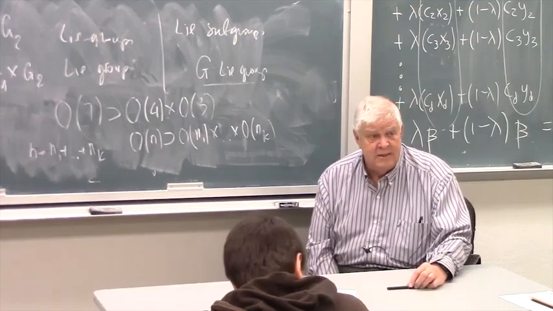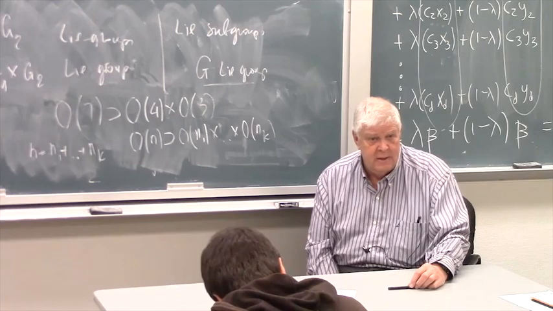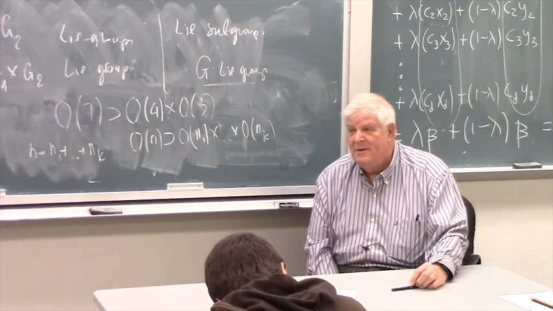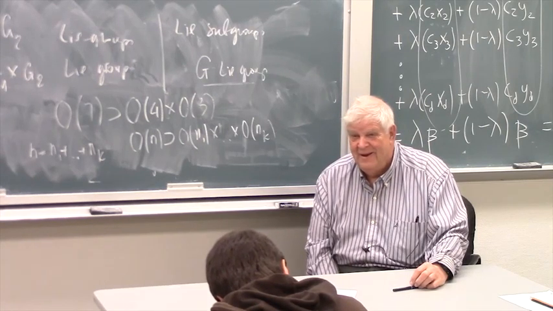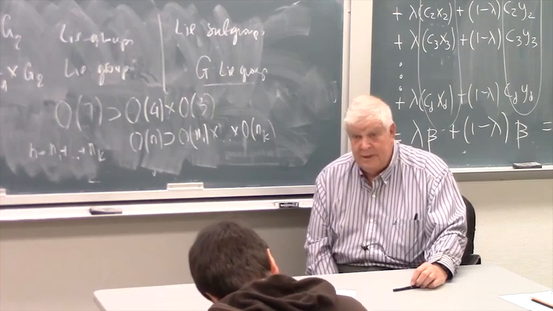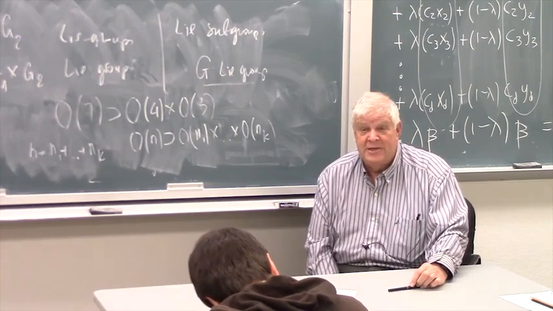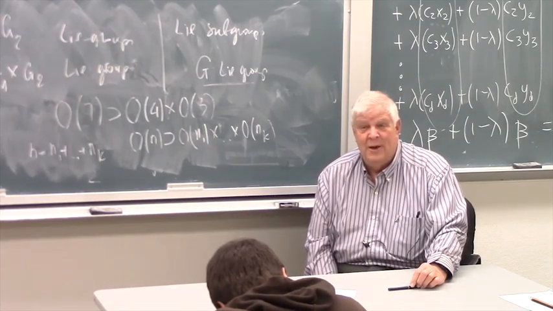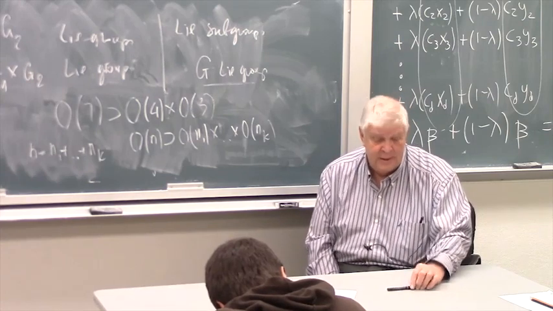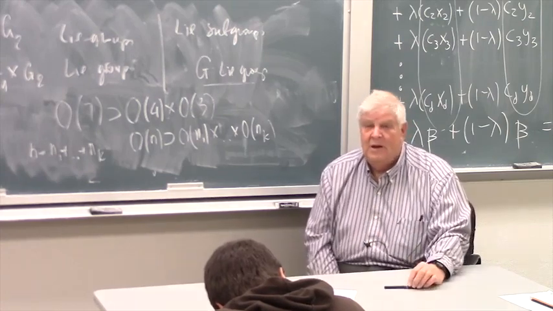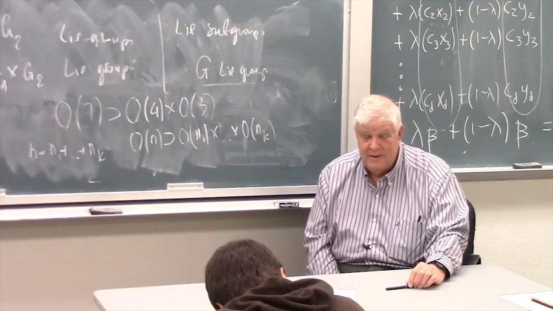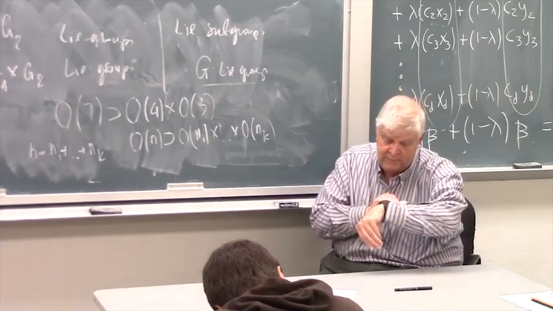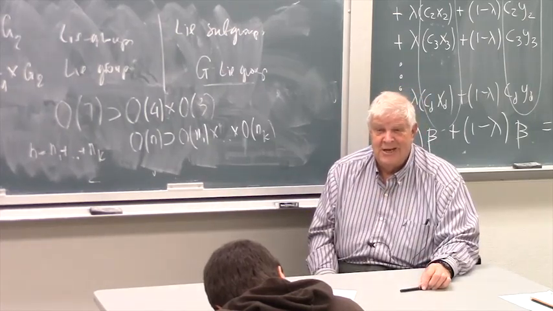There are more interesting examples. For example, U(n), believe it or not, is contained in O(2n). Right? O(n), by the way, is contained in U(n). If the unitary matrix is real, then it is orthogonal. So there are such inclusions. O(n) is included in U(n), and U(n) is a subgroup of O(2n). Lots of examples.